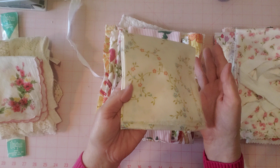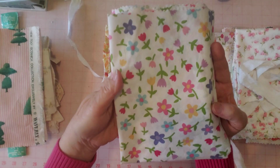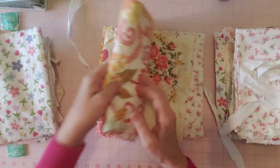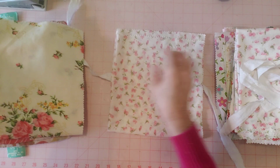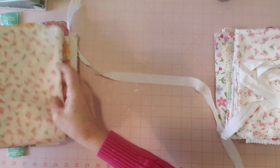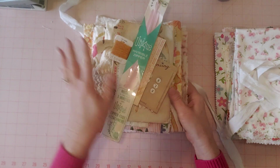This is the sheet that I showed you that I said was kind of peachy. That pink and green, the pretty brighter colored flowers, the quilted sham piece. This one here, see, these are all the same. This was from that one pillowcase. And then this is that silky flower one. So yeah, I just wanted to show you the second one to show you what was the same and what was different. Really the differences are not many, but a couple.